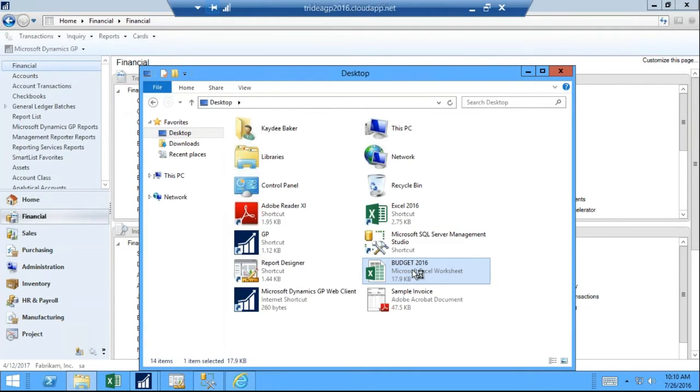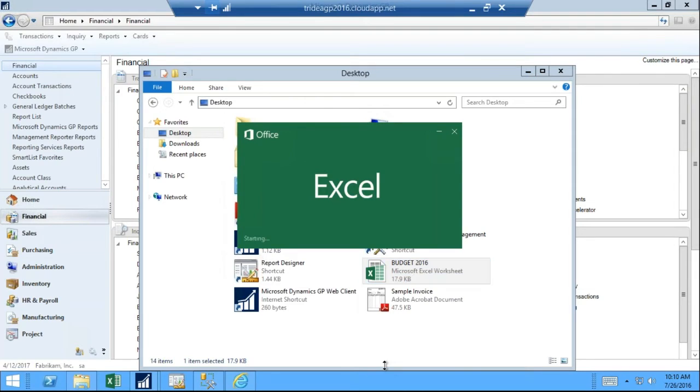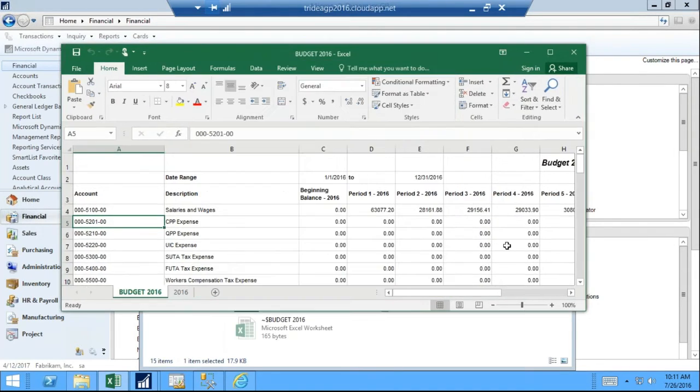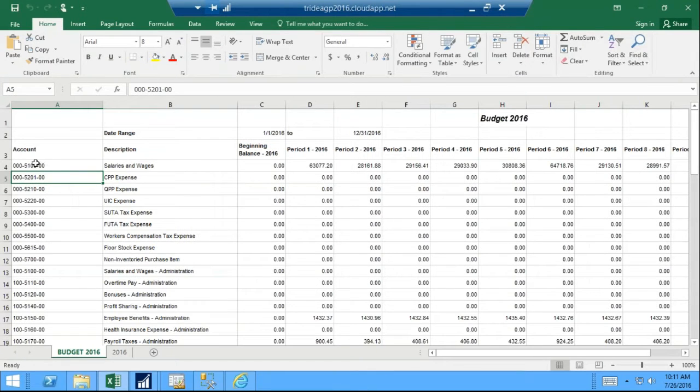Obviously, we're going to go through our template. We're going to make our updates to the amount, maybe add in different accounts. So I created this budget just for a small range of accounts. And the issue before would happen if you had a duplicate account listed twice in your list. When you imported it through the budget tool, you didn't know why your budget dollars didn't match your spreadsheet. And it was because you either had an invalid account or a duplicate account.